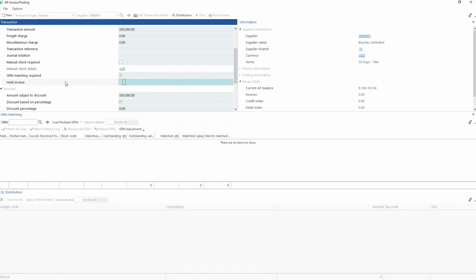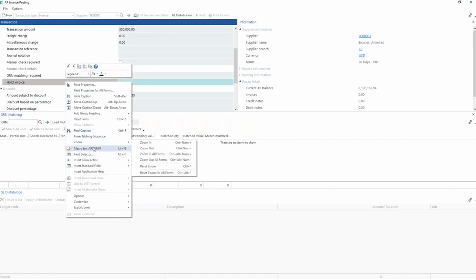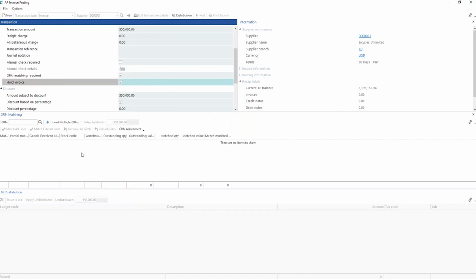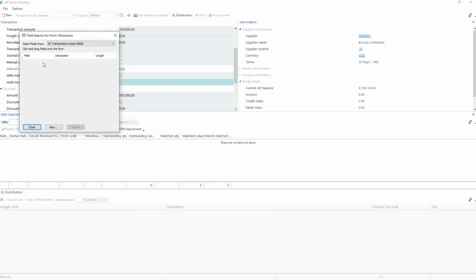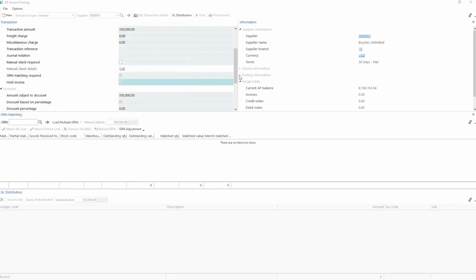So with the capabilities of SYSPRO, I can add in a custom form field. In field selector, I can hit that, I can hit new. And then from here, I'm given the option to start generating a custom form field against this transaction. One of the things that SYSPRO has been doing lately is adding more custom form fields to transaction tables like this.